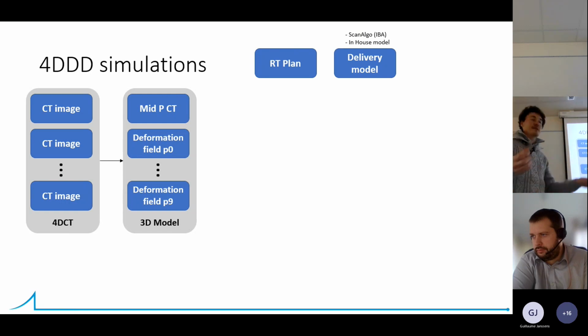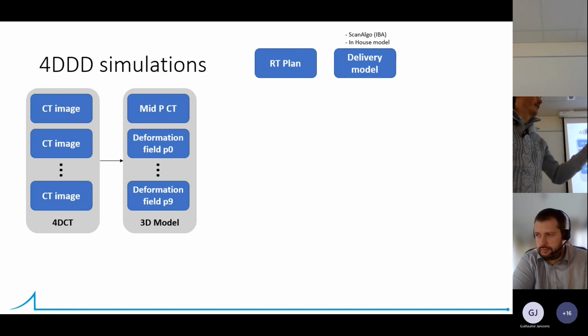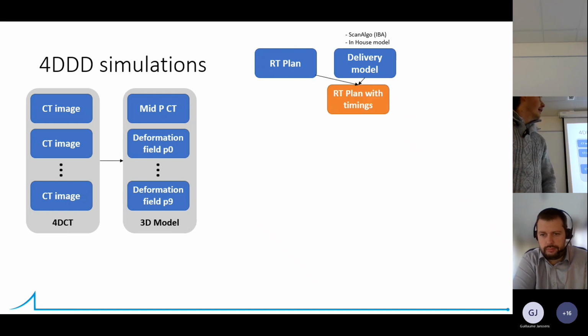At IBA we have what we call the scan-algo algorithm, which is proprietary software that gives us the time delivery of each spot. Of course, we can also implement your in-house model if you want. For the moment, only the scan-algo algorithm is what the code interfaces with.